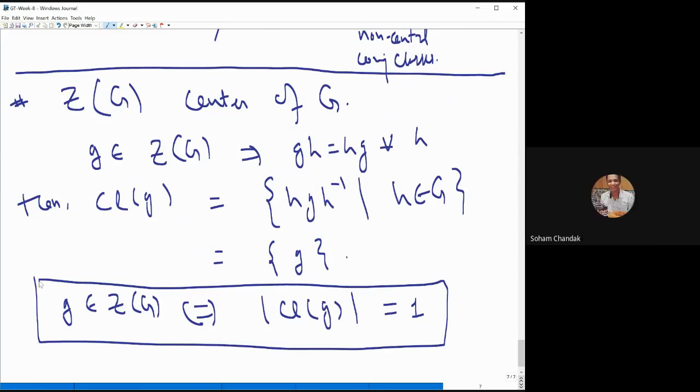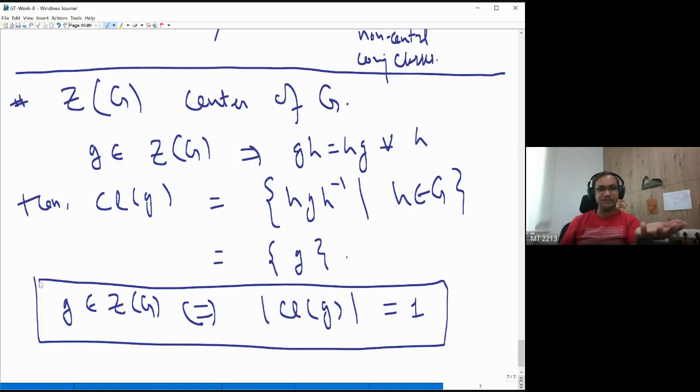Yes, sir. We just proved it essentially. If G is in the center, the conjugacy class size is 1, because we computed the conjugacy class, and it is the element itself. Every conjugacy class of an element will contain the element itself, certainly, right? Because there is always the identity element to conjugate. So it always contains the element itself, so it has certainly at least size 1. What about the center? Does the center have non-trivial size? Or the center can be trivial, or the center may not exist? What can happen?